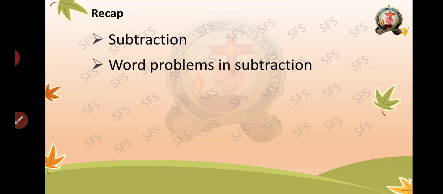Then word problems in subtraction. In word problems they have given you the question in terms of wordings, that is in story based format. From the wording you have to just pick up the question and write the sums. Then subtract the column for the given units. Then at last just finalize your answer. And if they mention the word remaining, then the problem is about subtraction.